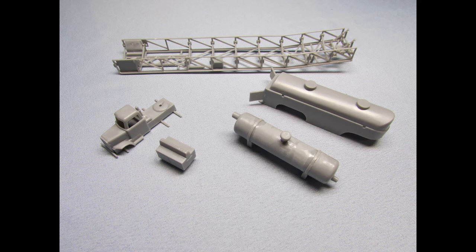The rocket trailer was a little more difficult. A lot of small parts there were difficult to place, and I used some slow setting cement so that I could manipulate the parts before they finally set up. Now, I did not place the axles or the tires on the rocket trailer until after it was painted. And the reason is I wanted to get those painted with an airbrush and then add the tires and axles later.